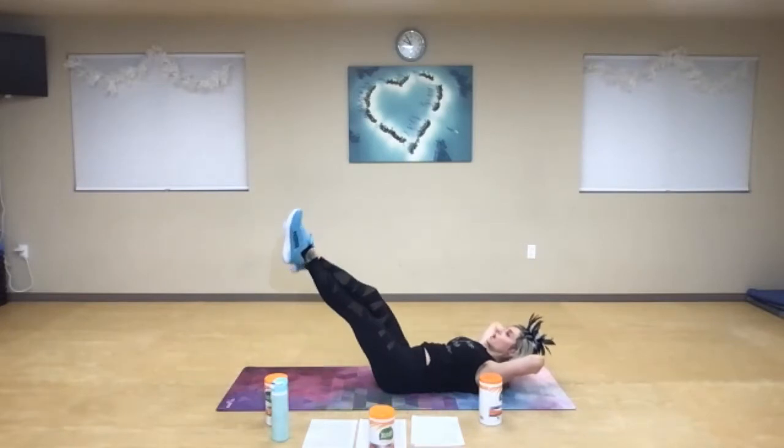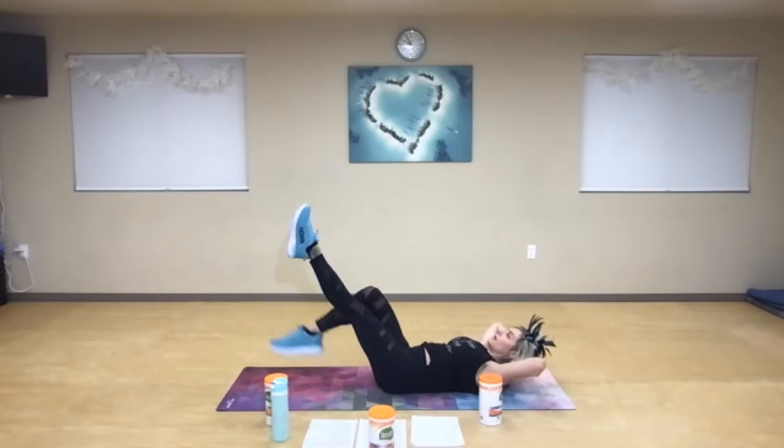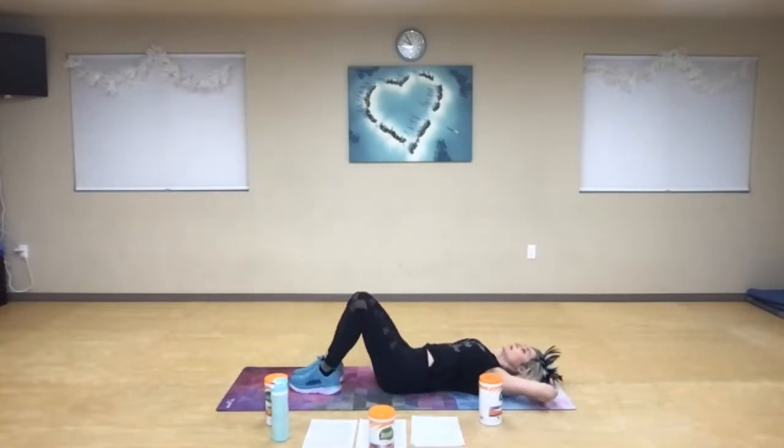Exhale, two. Low back pressing. Exhale, three. Exhale, four. Exhale, five. Support the head, relax the low back. Eight and nine and 10. Relax those feet back down. Nice deep breath in, squeeze the knees.